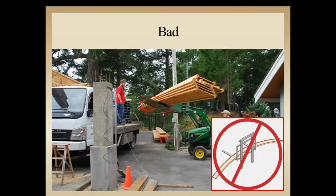You can see the I-joists are laid flat-wise instead of vertical, and this is a great shot of what that does. So on a smooth surface, yeah, maybe he's going to get away with this, but you get a little bit of a bumpy surface and tractor starts bouncing up and down.